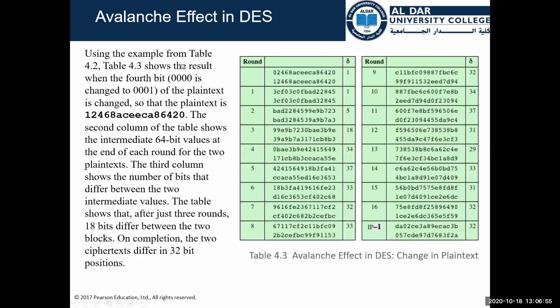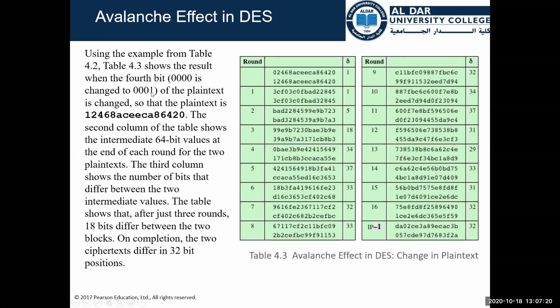Here we calculated the avalanche effect in the data encryption standard. Here we have two different strings, but the difference is not big. It is just a small change. 0000 is changed to 0001. So one bit changed from 0 to 1.